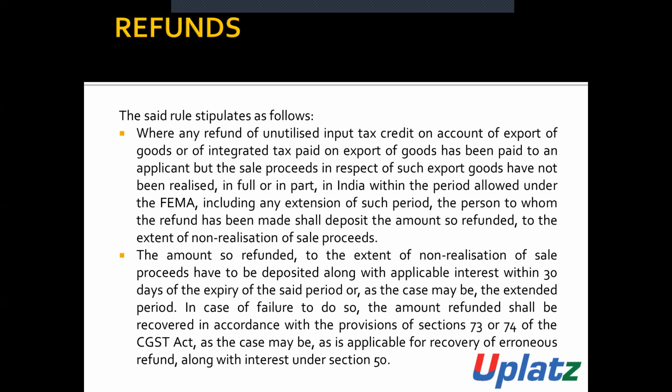The amount of the refund shall be recovered from such person in accordance with the provisions of section 73 or section 74 of the CGST Act, as the case may be, as applicable for the recovery of erroneous refund, along with the amount of interest. So it will be recovered from such exporter.